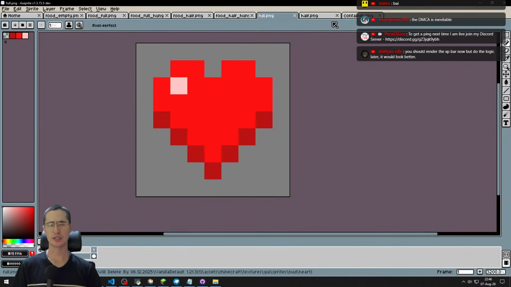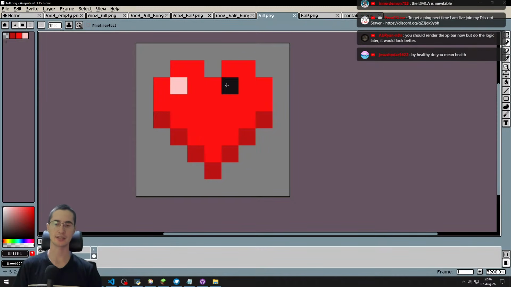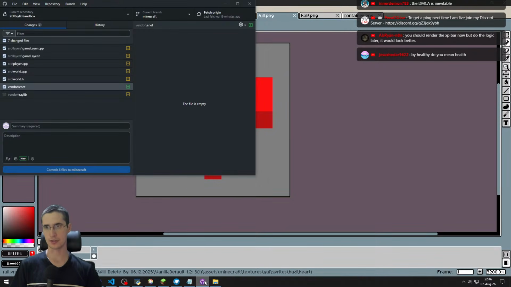It should be fine because usually the GUI has a separate draw call for each heart, when I last looked at how Minecraft does it in RenderDoc. So we need to move over the resources. Here we need to commit this.